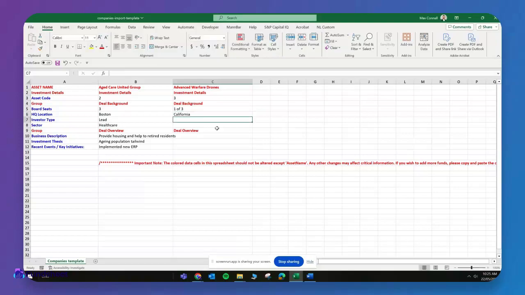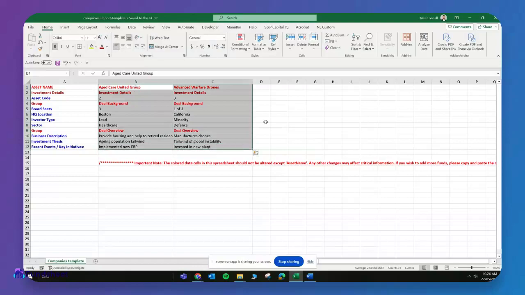Investor type, minority. Sector, defense. Description, manufactures drones. Investment thesis, tailwind of global instability. Recent events, invested in new plant. Okay, so we've now got 2 companies that we want to quickly upload.